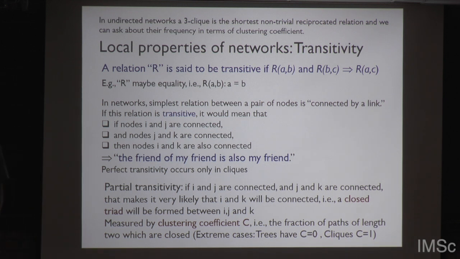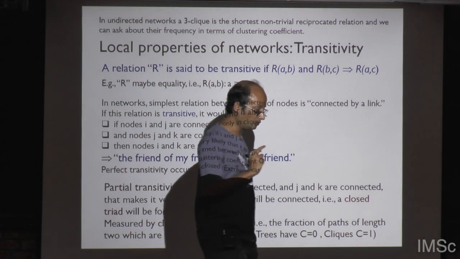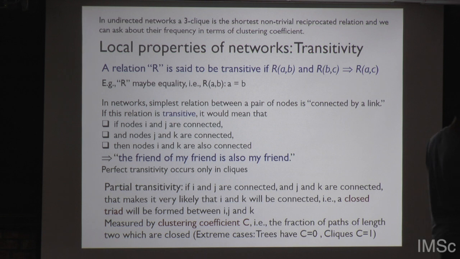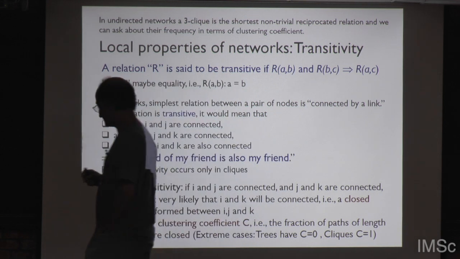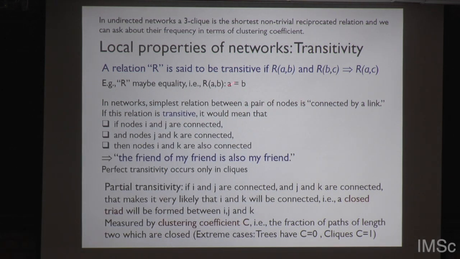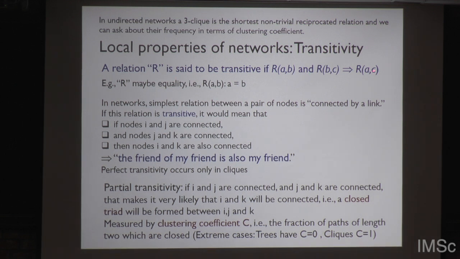But for a triad of nodes, that is, if you consider 3 nodes A, B, C, we can consider a very similar quantity. We can talk about transitivity. We can say that if A connects to B and B connects to C, is there a connection from A to C? This is related to the very general mathematical concept of transitivity, where a relation is said to be transitive if RAB and RBC implies RAC. And of course, the simplest of such transitive relations, for example, is equality.